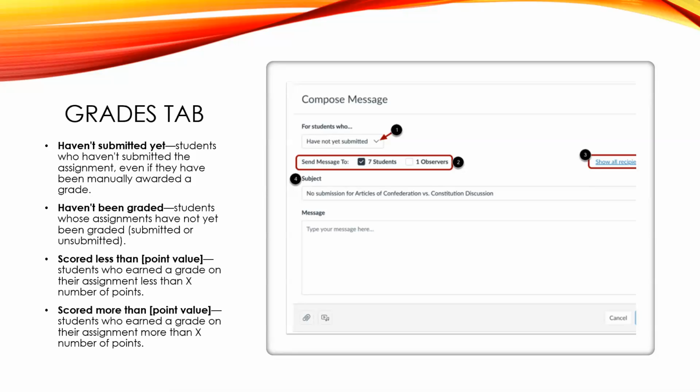If students scored less than a point value or scored more than a certain point value, you can message those students, and you don't have to determine who those students are. Once you click that option, it's going to tell you how many students fall into that range, and you can see the list of students that it's going to send to, and you can put in your message and it will send that to all of those students.